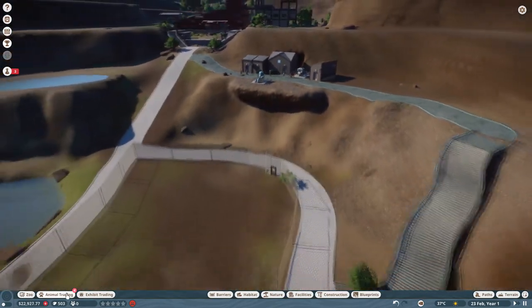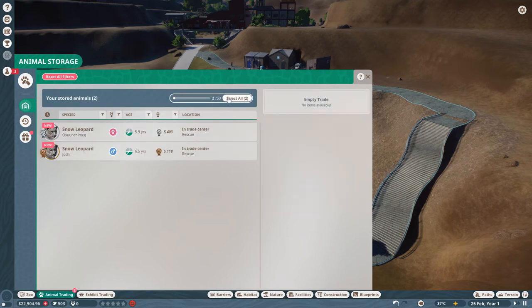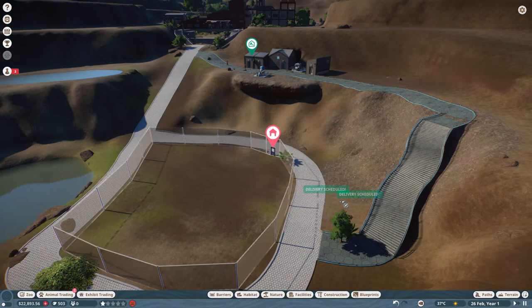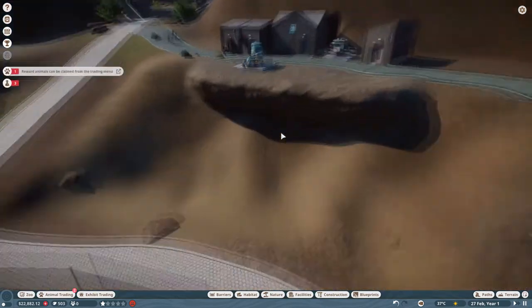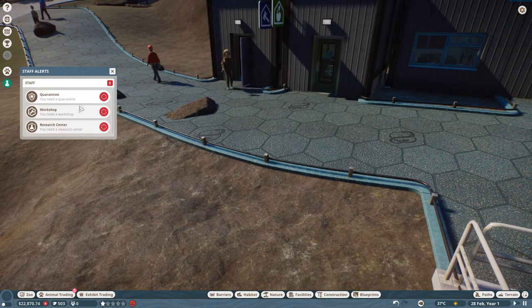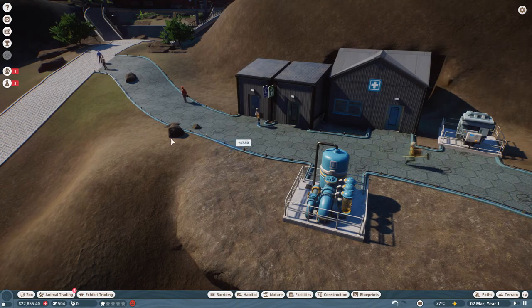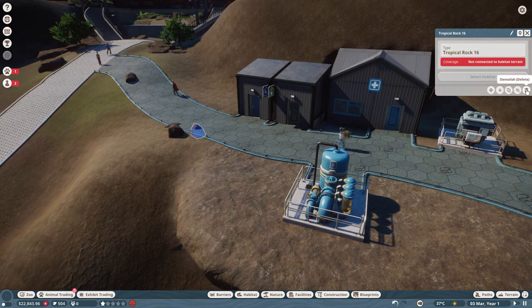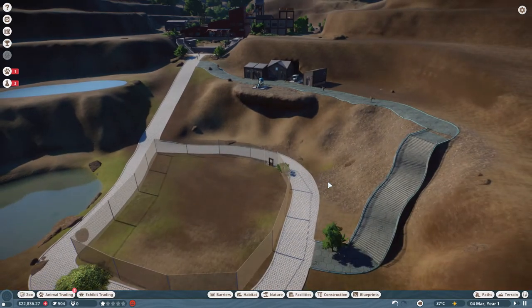So now it is time to open up our animal trading center and get in our snow leopard. And then head to animal storage, select all, send to zoo, and put it right there, and they are on their way. All right, so we got them from the trading menu. Now we just need quarantine, workshop, and research center. And that's if we are going to do some researching here, which we probably will. And yeah, that is a long way to go for sure.